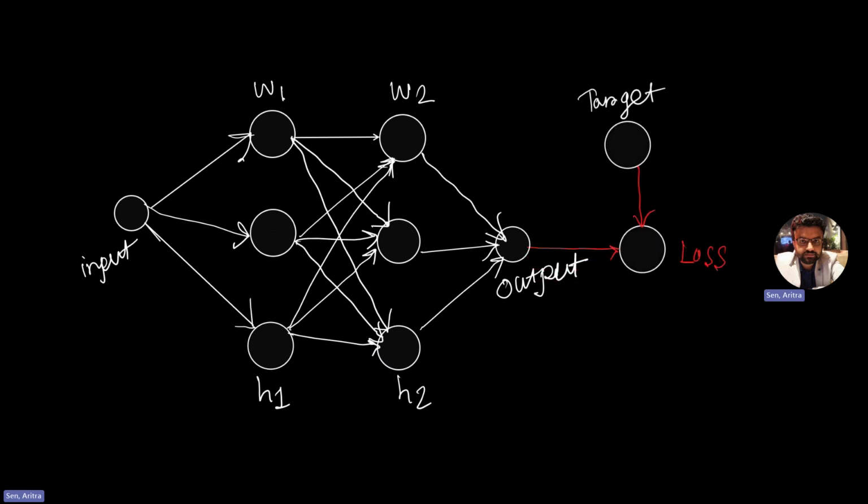Once we get the output, we compare it to the actual target and calculate the loss. Once we have the loss, we do weight updates, optimizing the weights associated with the hidden layers, and in some cases the output layer can also have associated weights. So we do the weight optimization of these layers and try to match our output to the actual target value.